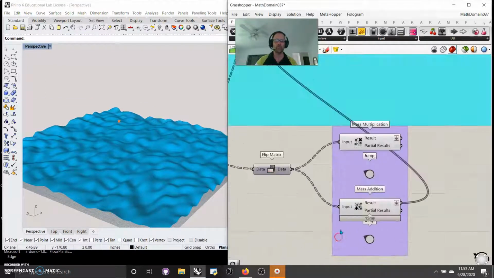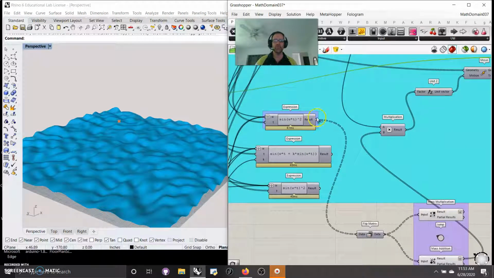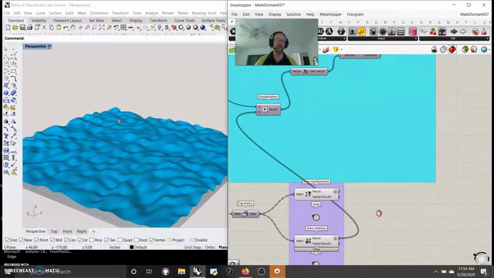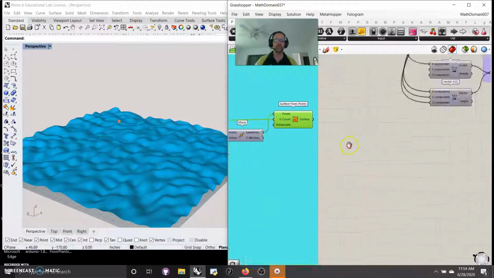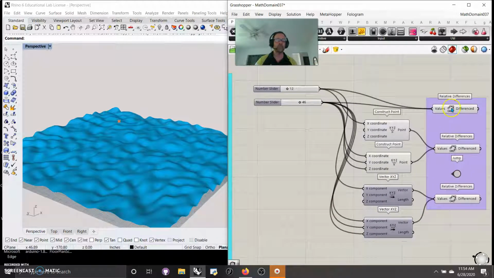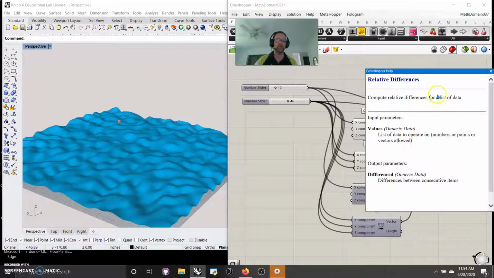That's basically what I wanted to show, the use of functions, also taking data that comes in as multiple data and comes out as a list of lists as opposed to a list, and not single data. So pretty cool. And the last thing I wanted to cover, which is pretty simple, is this node. Relative differences is really easy to understand. Now to apply it, that's up to you. I'm not going to do it in this script, but basically it will compute a list of relative differences between lists, and it will take numbers, points, and vectors.